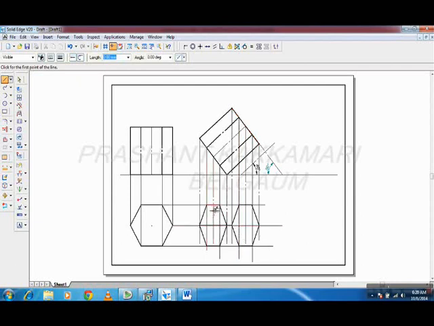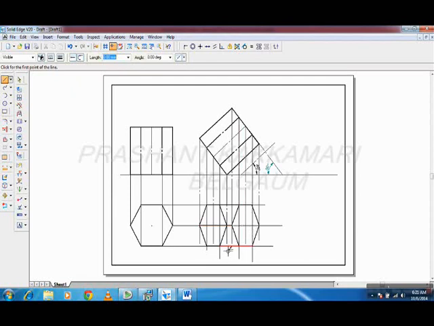Now come to this end. So from here to here, no problem. Only one line you can draw. Behind there is one more line. That is from this end to this end. So only one line I am drawing. Why? Because in the printout both are merging each other. Or while hand sketching also, from here to here, or from this end to this end, all are merging to each other. No problem. So now observe how to draw the axis now. Axis is also merging. This is bottom point O1, or this is O. So these two lines are also coming here. So no need to draw the axis line because it is merging with the edges.